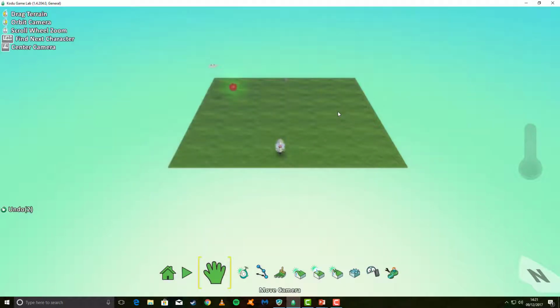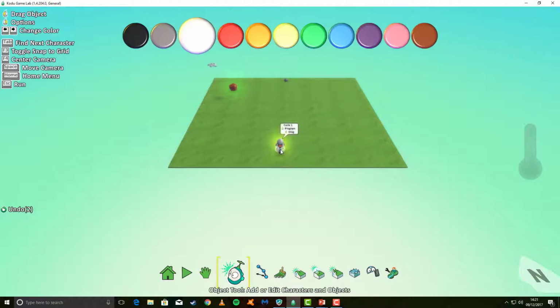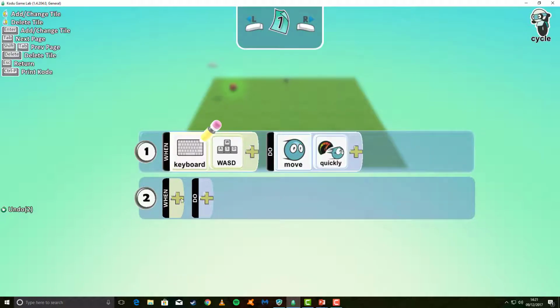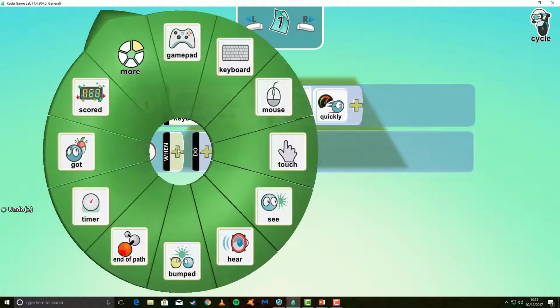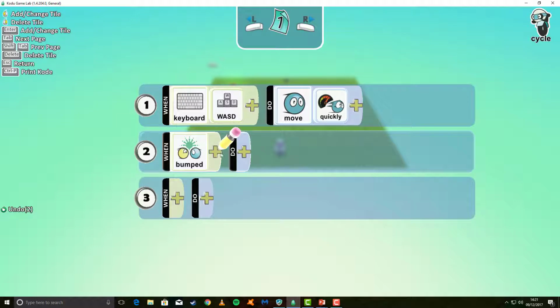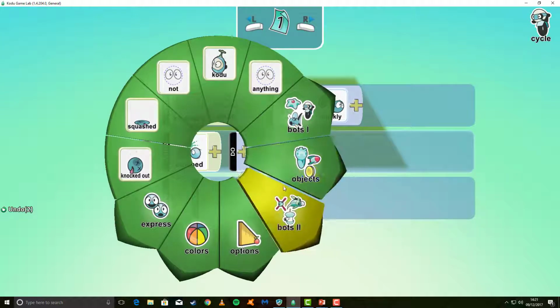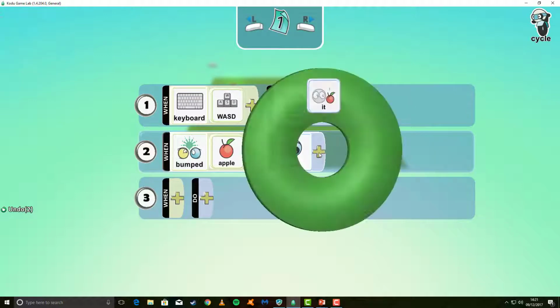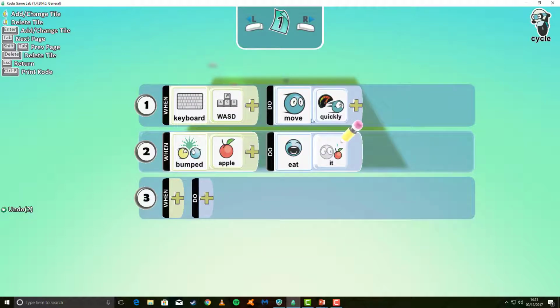So now that we've got that working, what we need to do is make it so that our character, when he collects an apple, will reduce that score by 1. Let's do this now. If I right click on my character with the object tool selected and go to program, I'm going to select now to say that when I bump an apple, I'm going to eat it, and that will remove it from the world.